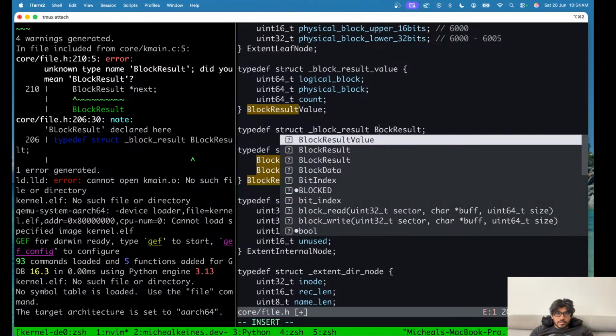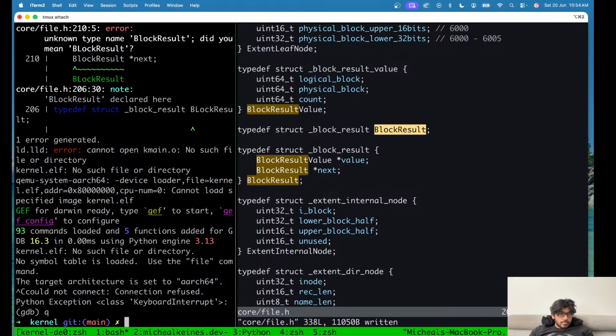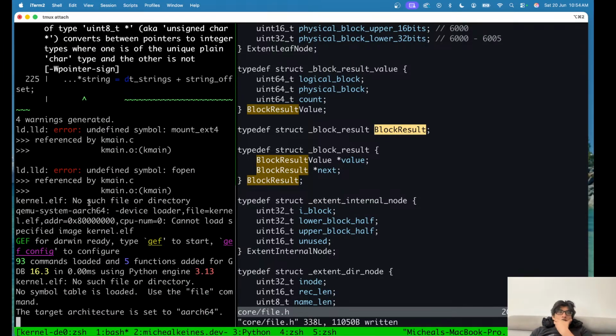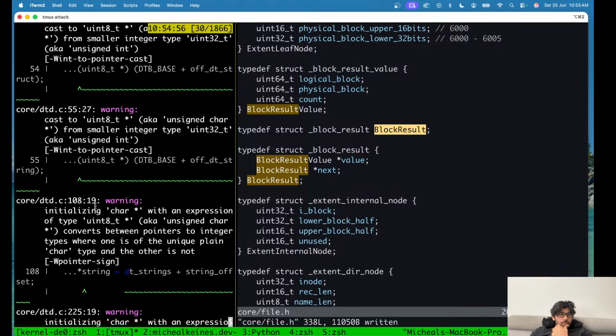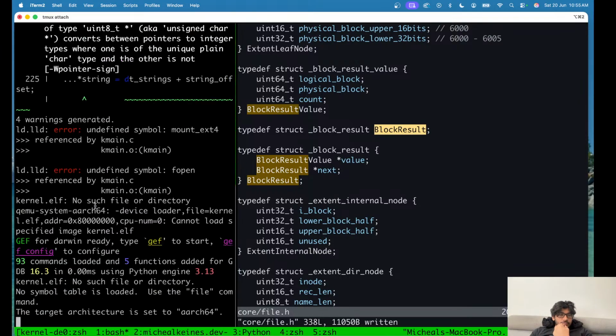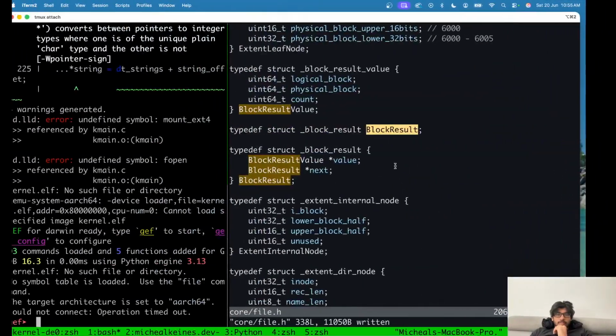Oh shit. Okay, what's there now? Okay, now we have an undefined symbol mount ext4 and fopen in our kmain.